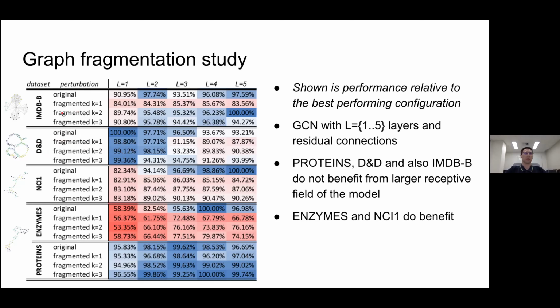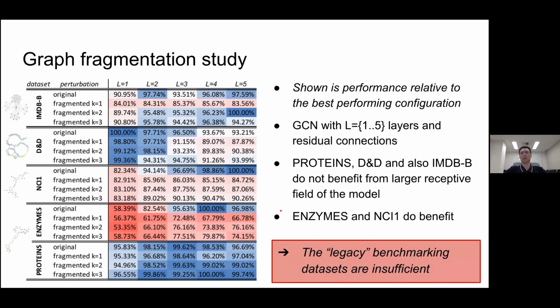So the result, at least from the analysis of these 5 data sets, we can see that the largest drop in performance by making this fragmentation analysis we see with the NCI and the enzymes data set, and the least is in this D&D and the proteins data set. And it's really interesting to see, because a lot of these data sets are very similar in the sense of their domain. It's just that the prediction task is different. So even though the data set might be relatively complicated, the prediction task might not, right? And hence that benchmark might not be that interesting for actually benchmarking novel models.